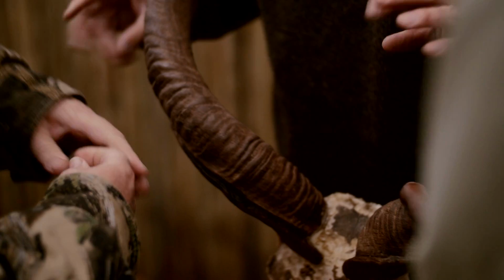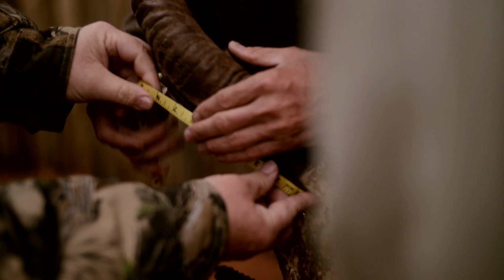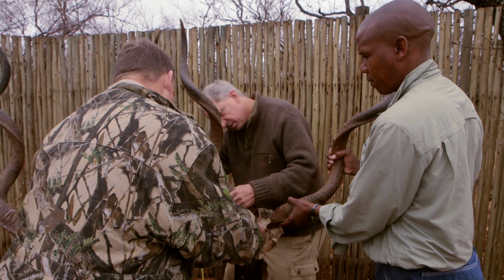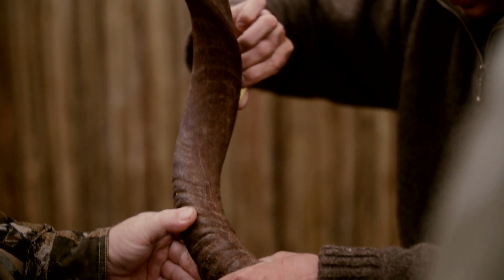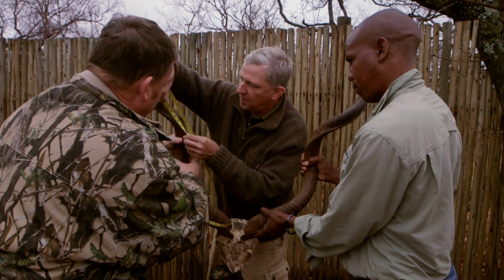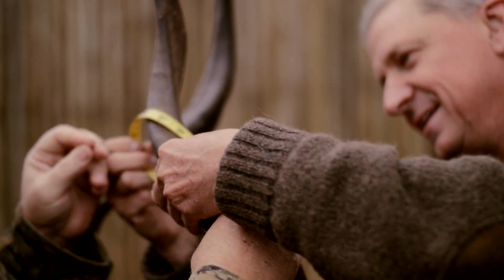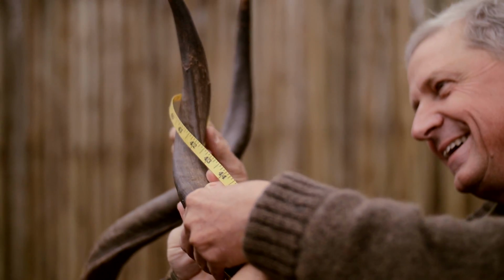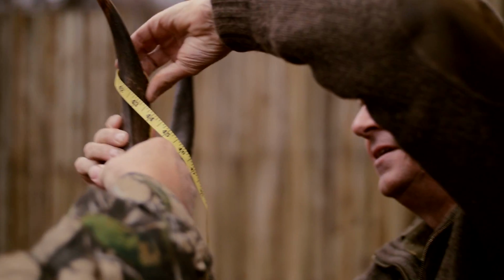The fact is, all things being equal, that the Cape kudu have slightly smaller bodies. Their coat is a slightly different colour, and their lower legs are almost yellow. And usually, the Cape kudu have a slightly smaller horn embellishment. So now, we'll compare the horns of the Cape kudu with the horns of the Limpopo kudu, which you will soon see us hunting. First, we measure the length of the Cape kudu's horns. They always measure this in inches in this part of the world.